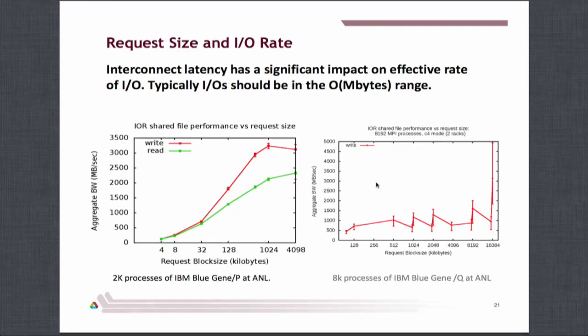Things are even a little bit more extreme on other systems. This is from the Mira system at Argonne. We're at a different scale, but we still ramp up through up to 4 megabytes. Mira has a quirk: once you get to 16 megabytes, you get another big jump. So this is system dependent, how big is big enough. But you at least want to be in the megabytes range if you can help it, and certainly try to avoid things that are under 100 kilobytes.